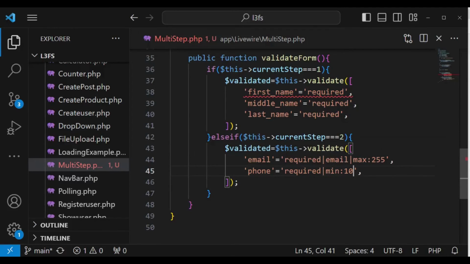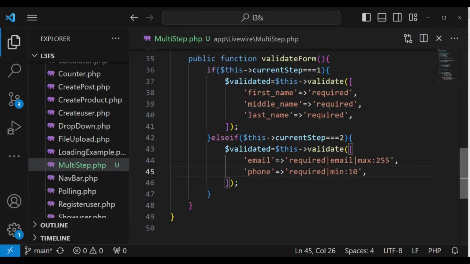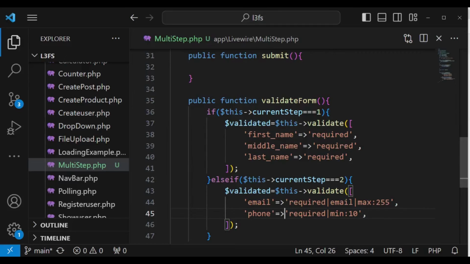We are having a problem in our form, because this one is supposed to actually be an array, not call signs, like that, because whatever we're dealing with is an array. So also for these two, you can have them like that. Now, how do we make sure that when one clicks next, we can push in the validation?